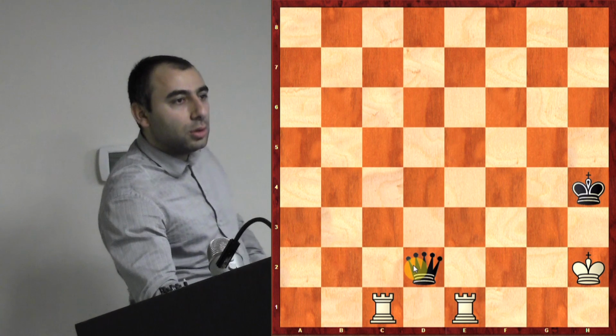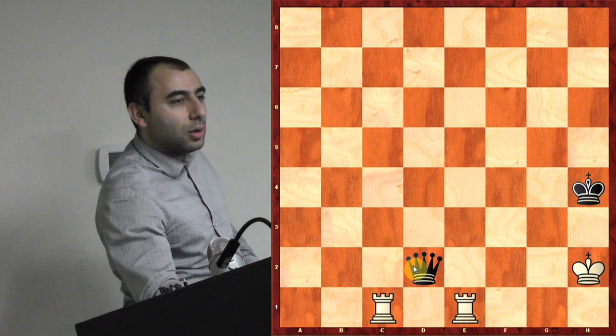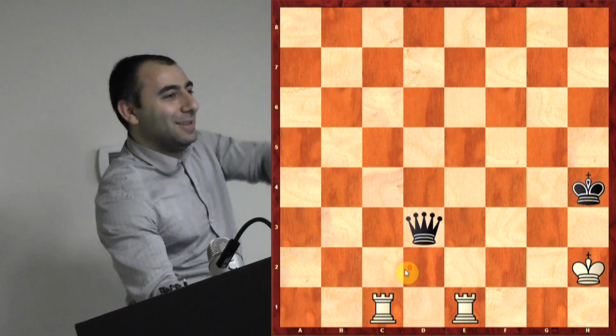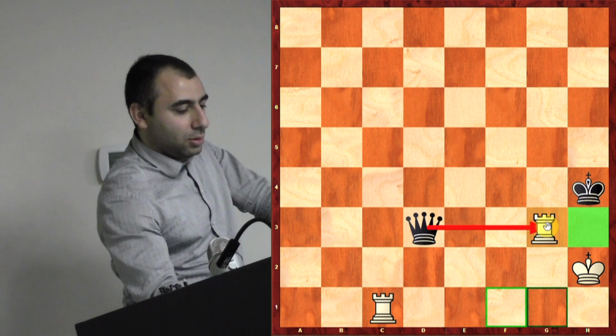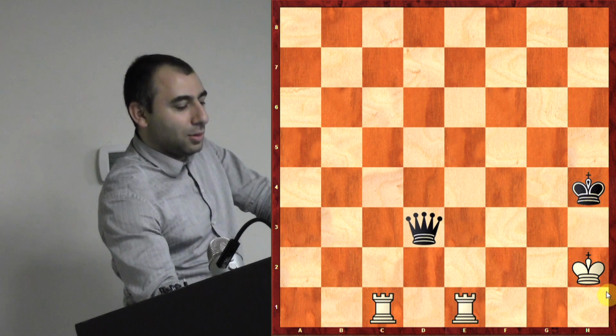Check. I didn't look at that one. That's the main move. I looked at queen to g3. How about rook g3? Queen checks. Yeah, then you check with the other rook. Here? Well, no. Check, just takes.